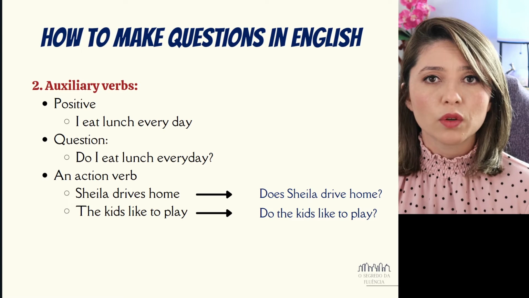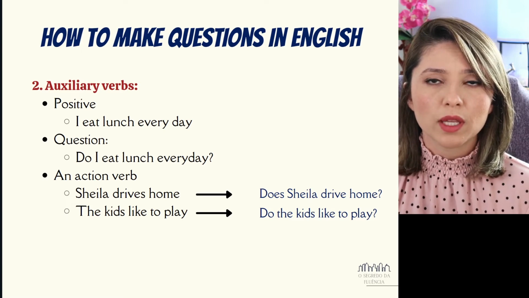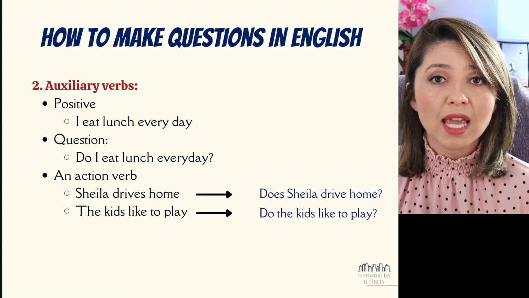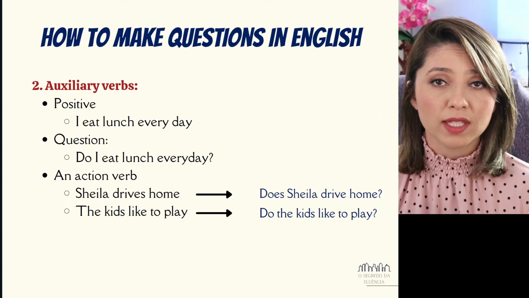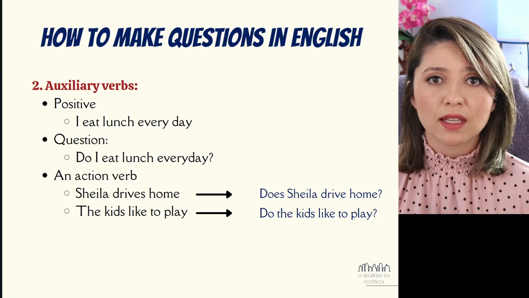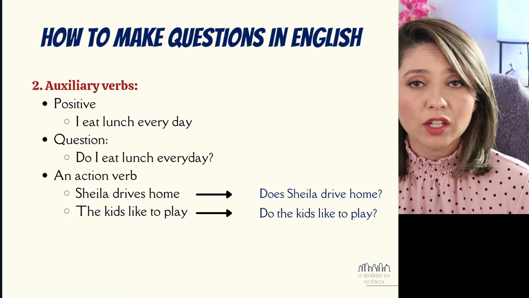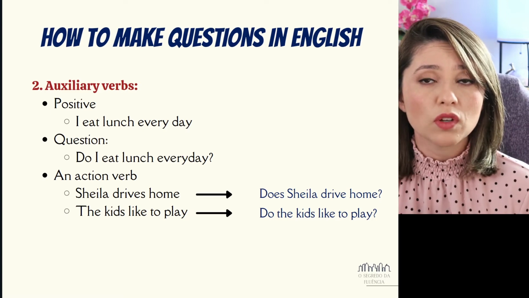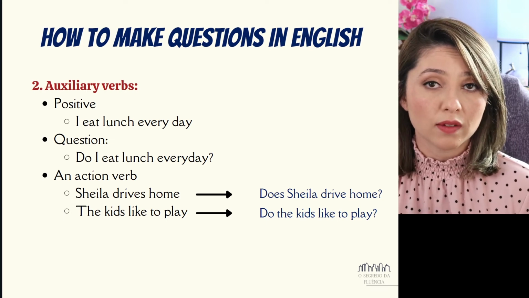But now let's go to do and does. So do and does are also auxiliary verbs. They're more commonly used in negative and question sentences rather than positive sentences, and that's because when they are in positive sentences, they are emphasizing that information. It's kind of implied there. You don't see it, you don't have to use it, but if you want to emphasize an information, a phrase, you can use that in a positive sentence.